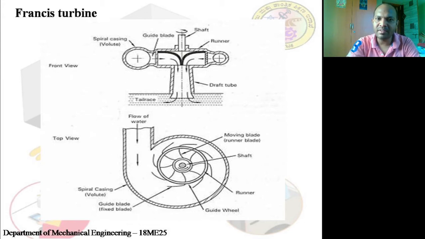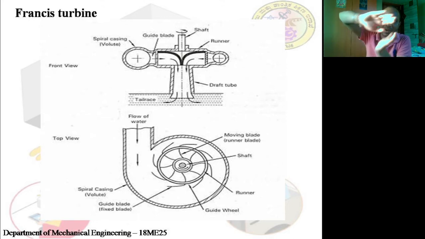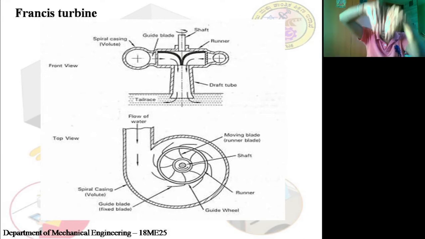On one side it is a larger diameter, and on the other side it is a smaller diameter. It is only because, my dear friends, the diameter keeps decreasing through the volute. It enters with a higher diameter pipe, and as it passes through spirally, the diameter keeps reducing. So that is what we call a spiral casing or volute. Now this is a draft tube. Here, my dear friends, the water is coming radially, and after striking the blades and generating mechanical energy, it falls down axially.